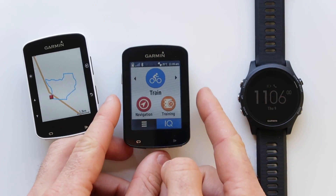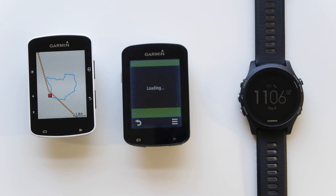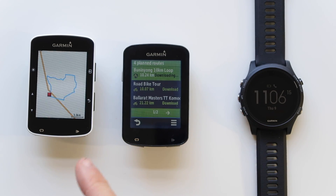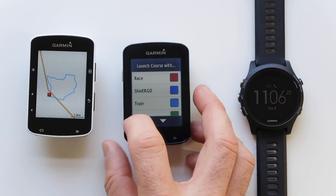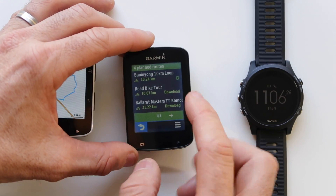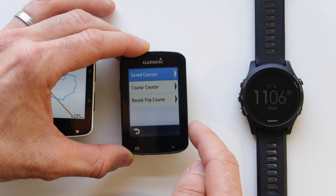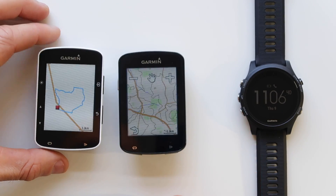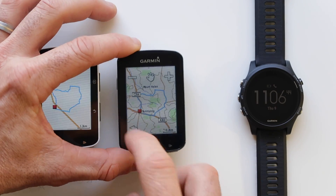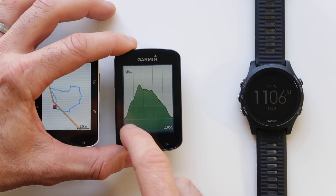Over to the 820. Connect IQ from the menus, then Komoot. The Bunning Yong loop comes up as number one, very similar to the 520. Downloaded — bang — super fast again. You can launch the course with whichever profile you want, but it also becomes a selectable route once you exit the app. Navigate to Courses, then Saved Courses, and the Bunning Yong loop is there, with the map — a little bit more detail on that one straight away — and elevation, identical.